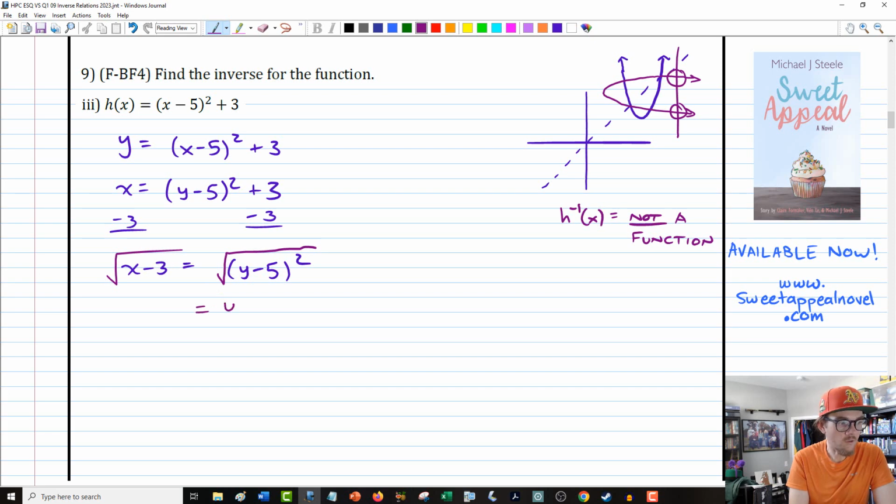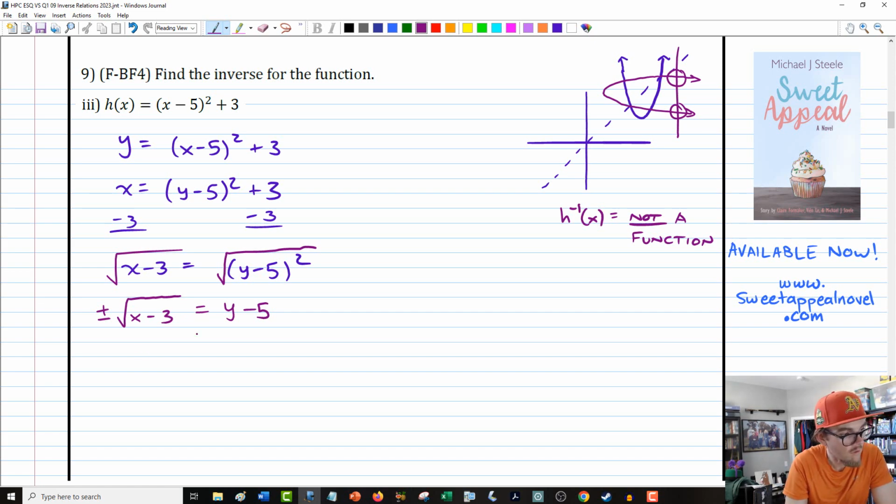The problem is not on the right side, although depending on how you express this, there are ways you could express this as like the absolute value of y minus 5. We're not going to go into that kind of depth here. You could do it that way if you were taught that way. But there's our right side. The problem is on the left side, because we have that square root, we don't know whether it's positive or negative or not. Therefore, we get y minus 5 equals plus or minus the square root of x minus 3.